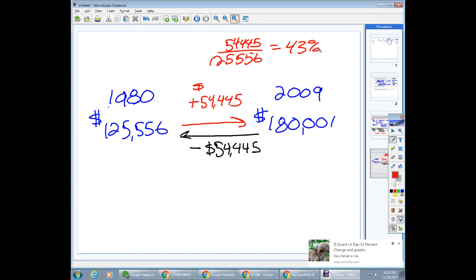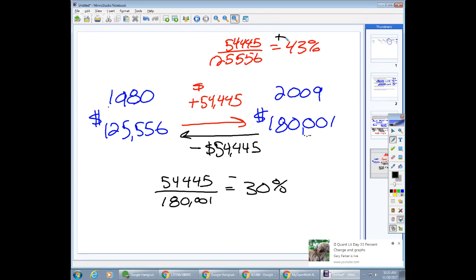However, if you try to look back in time, then you're switching your reference point. This is now my reference point. So now I have $54,445. Instead of dividing by the smaller number, I'm dividing by the bigger number. So it makes the percent change look small. And that came out to be like 31%, 30%, something like that. So that's a drop by 30% from a bigger number. Here, 54,000 is an increase by 43%. The problem is we just changed the denominators. So percent change is a little tricky because it depends on what number you are comparing to.